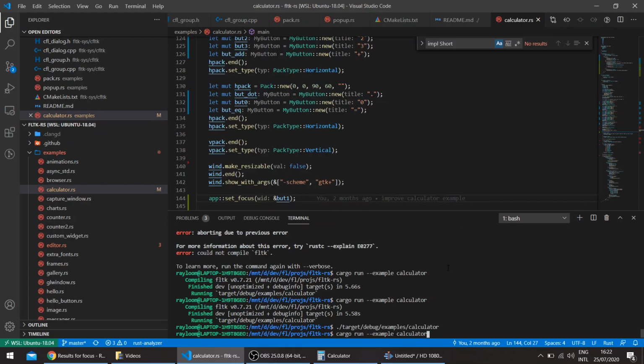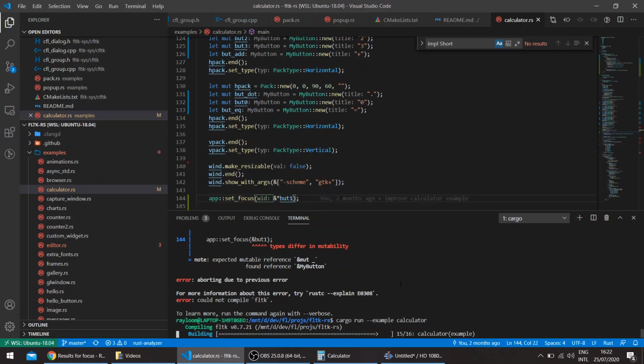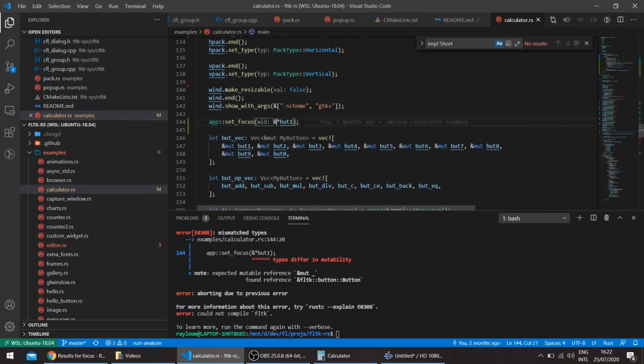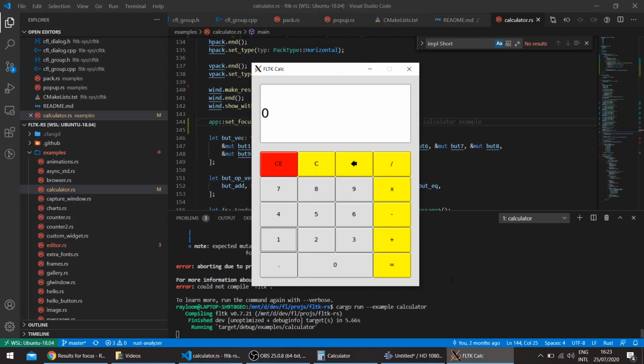And hopefully this works. Okay, so you can see that the one here has the focus.